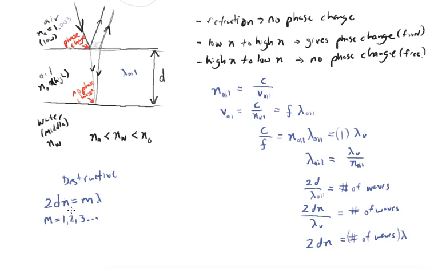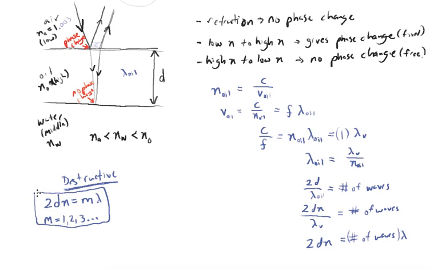Okay, and n is our index of refraction of the oil in this case. d is the thickness of the film, so 2d, a d down and a d back up. m is some integer multiple of the wavelength, so we're getting whole ones, and then lambda, of course, is the wavelength in a vacuum, and that's our criteria for destructive interference. Okay, so that's our first equation right there.